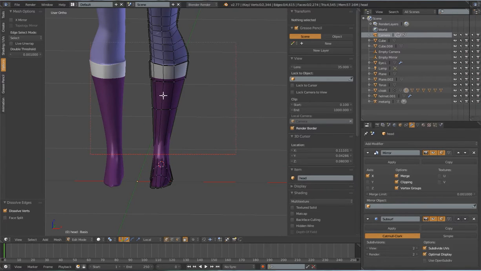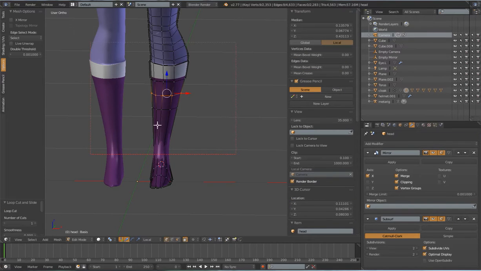Alright, let's go back to, since I was working at the knee here, I'm going to actually go the opposite way on these feet and add some edge loops by just doing Control R, and you can see the pink edge loop. If you scroll up and down with your mouse wheel, you can actually add multiple loops at a time. I'm just going to add 2 right here, and actually select one using Alt and Select.